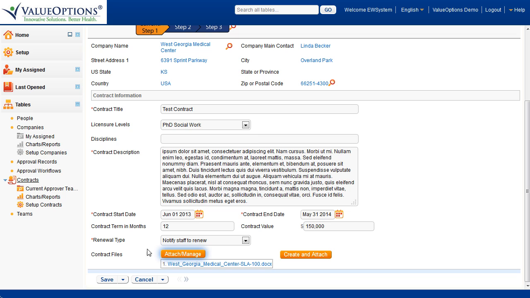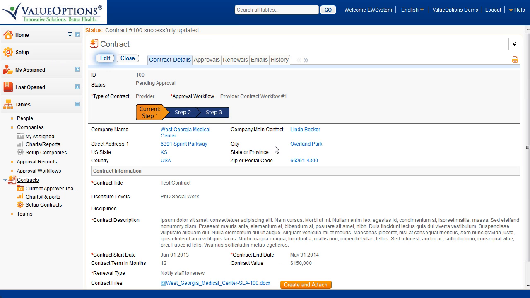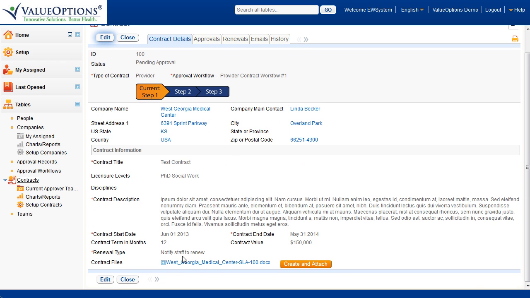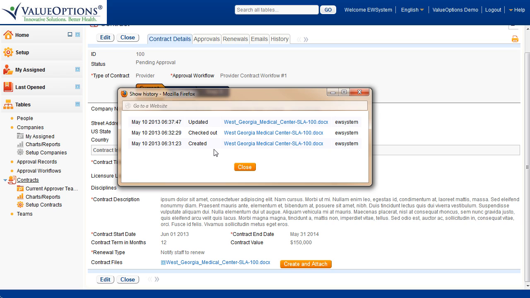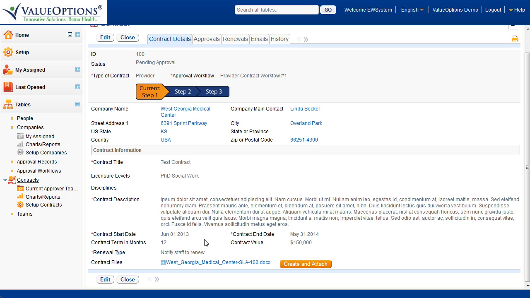So we'll click Finish, and then we will save our contract record. And if we scroll down, we can take a look right from the contract record itself and see that the contract was checked out and now has been updated, the date and time, and who it was updated by. We'll click Close to exit here.